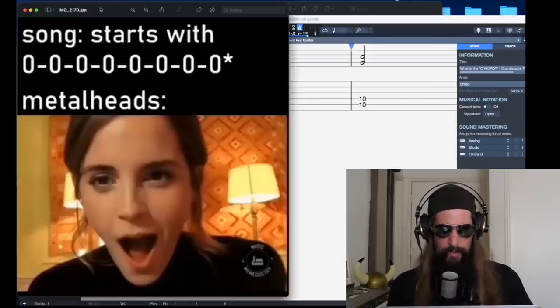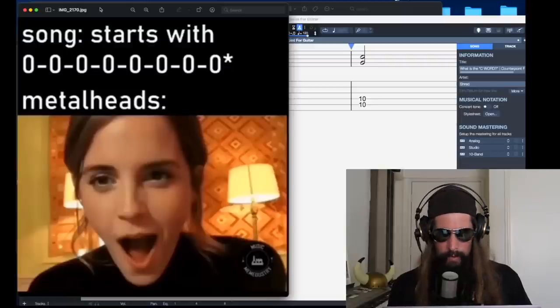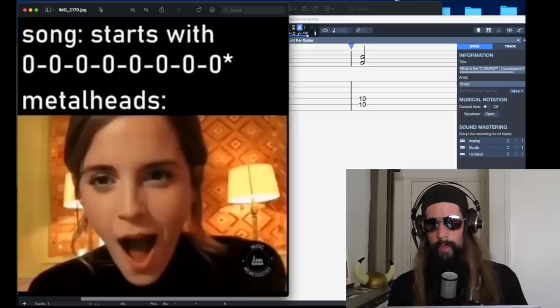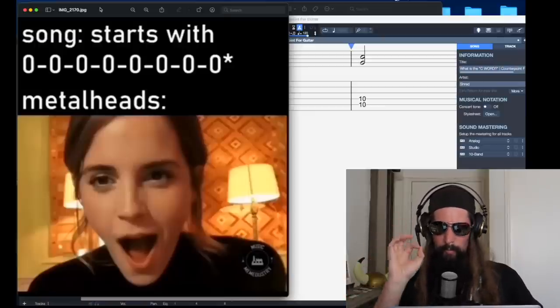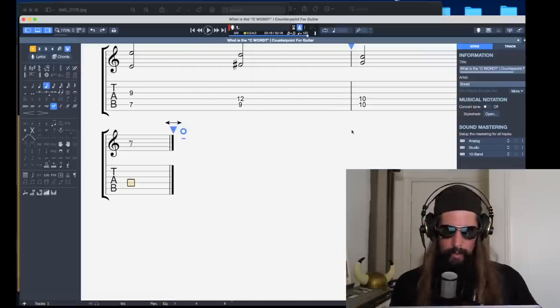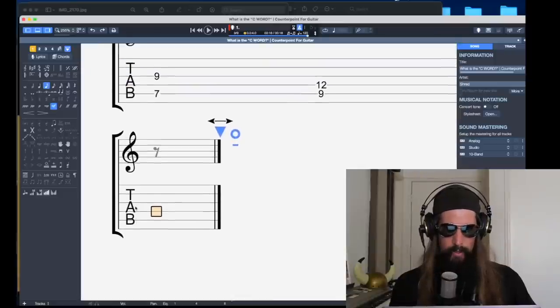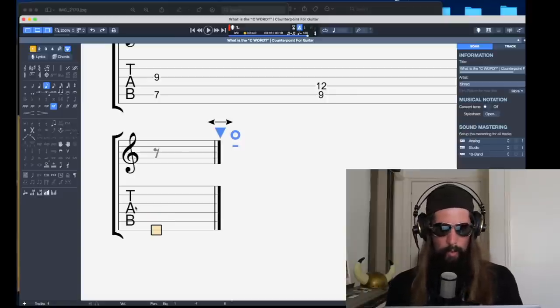This meme describes the very foundation of tonality itself, which is a reference to the root. I guarantee you all of your favorite songs use this concept of the O-O-O, or maybe it's a fretted note, but the point is you're always coming back to that note to reaffirm, yes, this is the root note of the key. This is the tonality. We need to hear that, unless you're into atonal music, and that's highly unlikely. So, a pedal tone O-O-O riff.